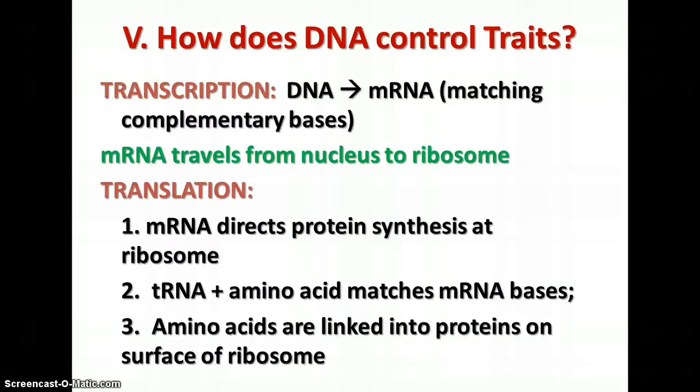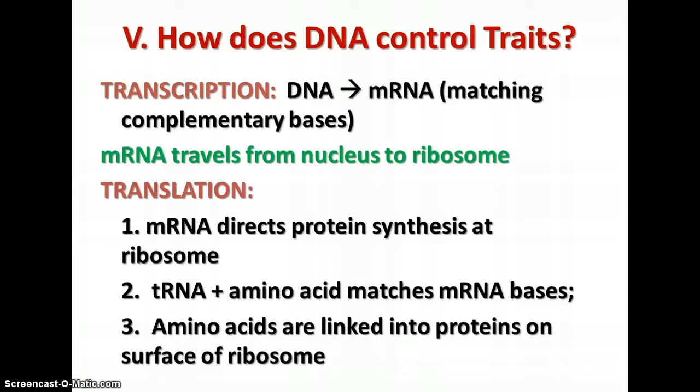So, of course, the machines it's talking about there are organelles and enzymes and other kinds of molecules in the cell. So how does this work? There are two main processes. First is called transcription. This is when the message encoded in the DNA is copied, or transcribed, into messenger RNA. Basically, what happens is the DNA unzips partially to expose the part of DNA that needs to be transcribed, and a messenger RNA molecule is formed by an enzyme called RNA polymerase that matches up complementary bases on the messenger RNA.